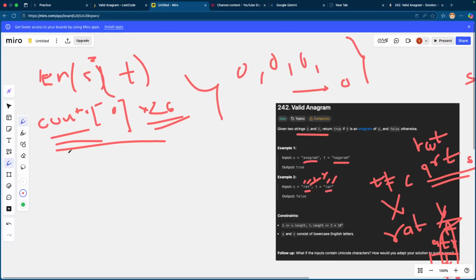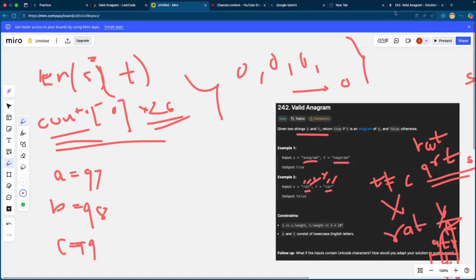So ASCII starts from a, which is 97. b is 98. c is 99. d is 100.